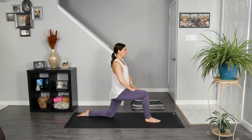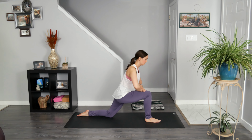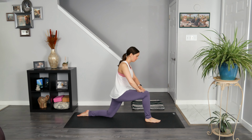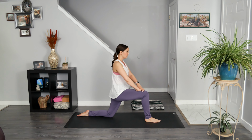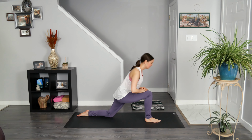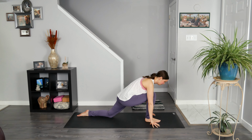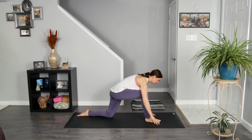Take a breath in here, and then breathe out to relax and lean forward. Once more on your own. Great. Fold forward, lower and release your hands to your mat. Connect to your center as you make your way back to all fours.